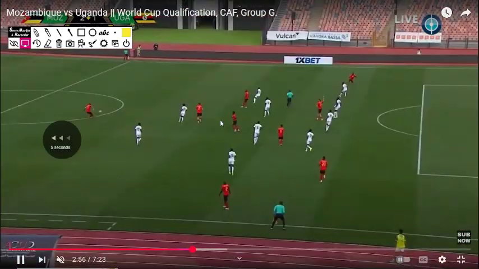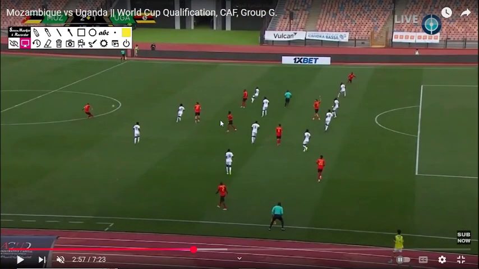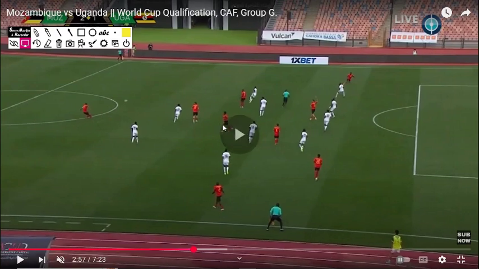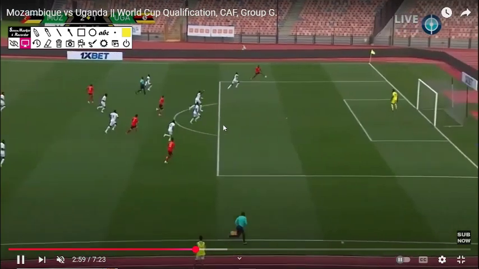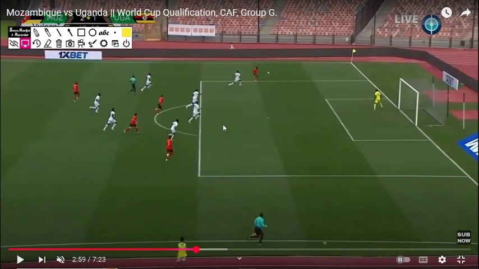Major goalkeeper error. Because at this point, I think he is onside. Yeah, he should be onside, but in the Premier League, they'll probably give it offside. I don't know how they do their rules there. Because if you look at this, the ball is played. So at this point, there is not much of a problem.